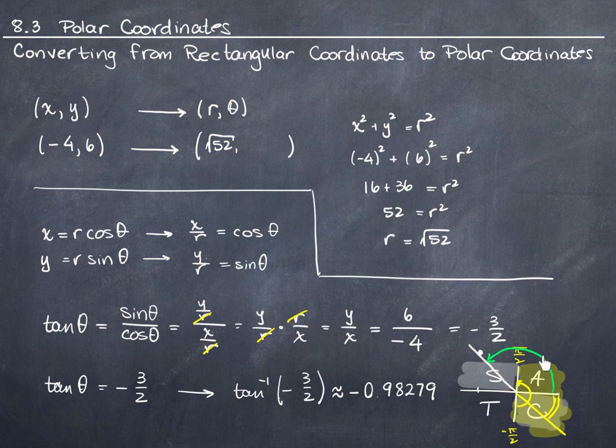So I'm going to take pi and subtract 0.9. I'm actually going to take pi and subtract 0.98279. So I need to make sure I still have negative 0.98279 on my calculator, and then I can take pi minus this value, or if I still have negative 0.98279 on my calculator, I can just add pi. So that's what I'm going to do next. And when I do, I get 2.158798.